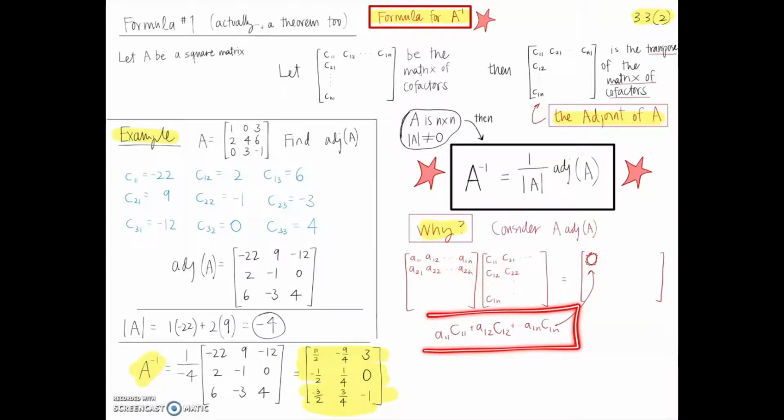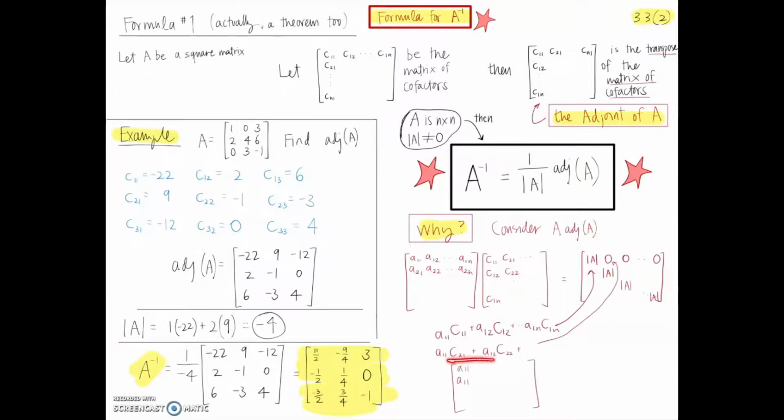But whoa, we learned that this is actually the determinant of the matrix A. Remember how you could expand along any row and find the determinant? This just found the determinant by doing this multiplication. So what's going in this very first element is the determinant of A. It's a number, and what you're going to find as you go through this multiplication is along this diagonal, you keep getting the determinant of A all the way down. And if you keep going, you'll see that every other element is actually 0.